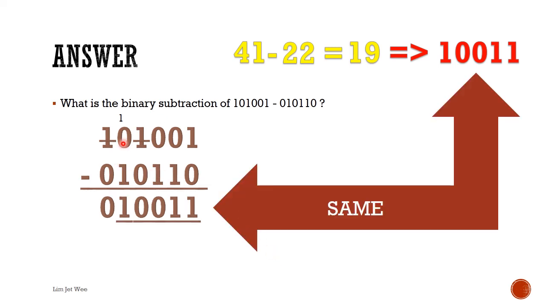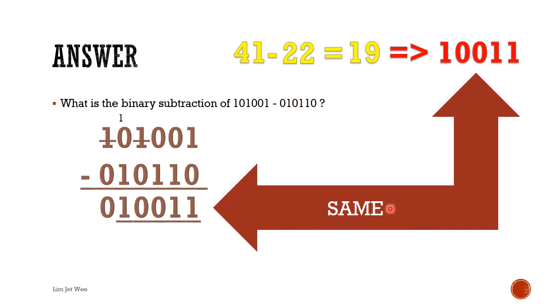Now I have 0 subtract 1, so I have to do the same thing. Look forward. Oh, there is a 1 here, so cancel out the 1, it becomes 0. Borrow over here, so now it becomes 1 0, which is a 2. So 2 subtract 1, I get a 1. Then here is already a 0 because I borrowed over, so that leaves a 0. So 0 subtract 0, I get 0. Of course the 0 in front here has no meaning, so even if I don't write this 0, it's okay. So my final answer is 1 0 0 1 1.